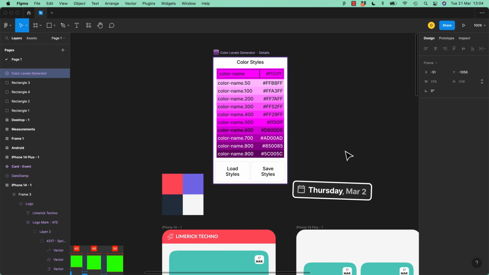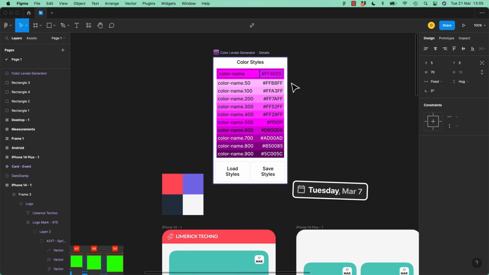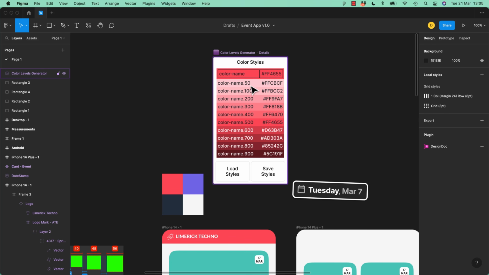And while plugins generally produce something that's kind of dead on the canvas, it's just produced and it's finished, these are dynamic. I can change the date and it adjusts. And this one here, I can change the colors and it adjusts. It's dynamic, it's doing something. Lightweight, but it's doing something. I can save these styles to my style library. It's all very cool. So that's why we have plugins and widgets.